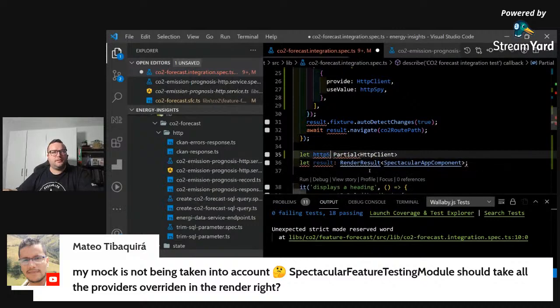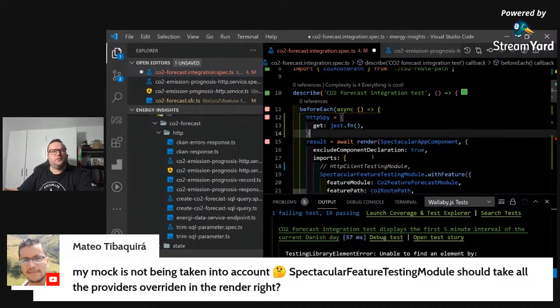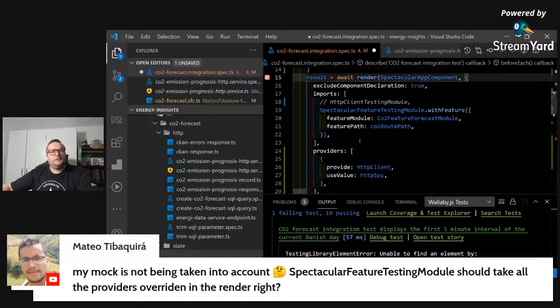HTTP spy, which is a partial HTTP client, and then assigning it here instead. Okay.